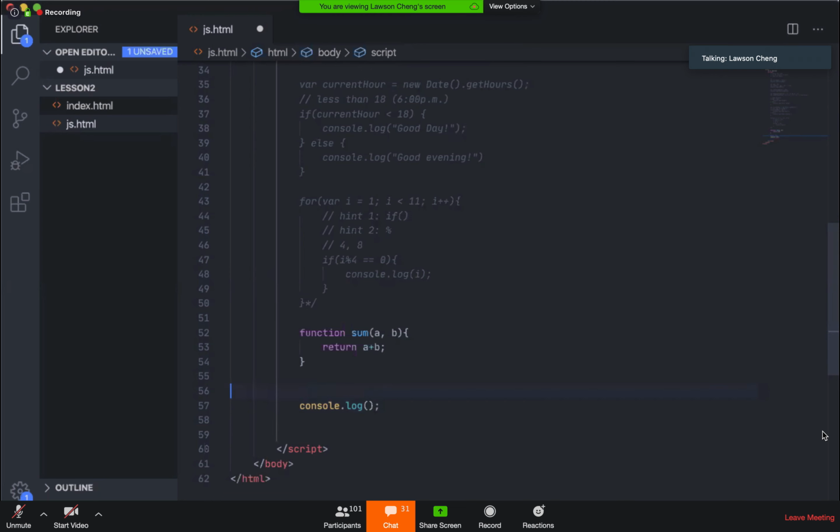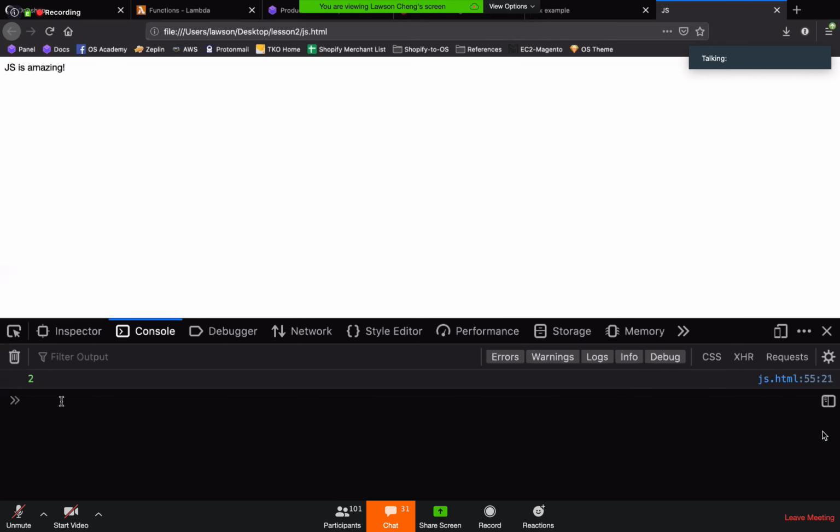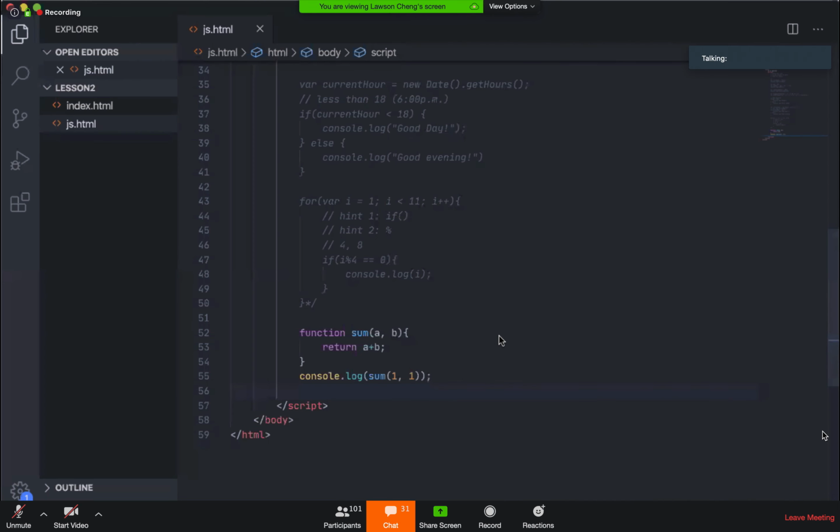So we can simply type in this way, and then refresh the browser and see what it does. Then you will get answer 2. Any questions about function?